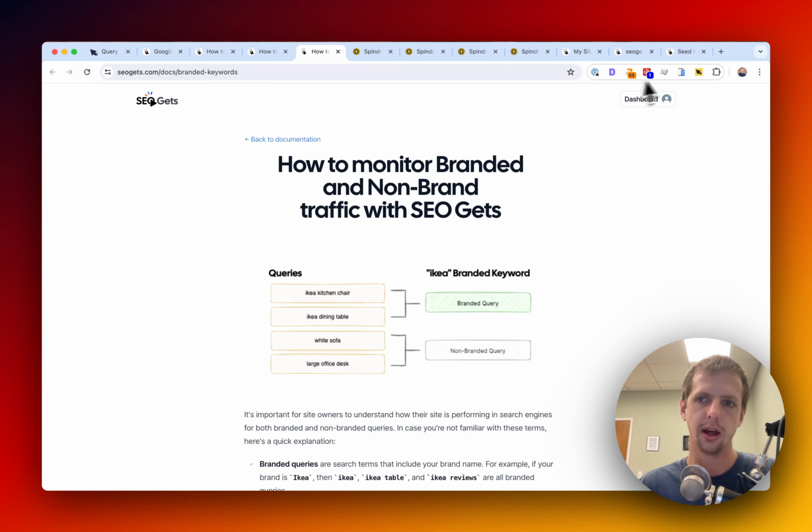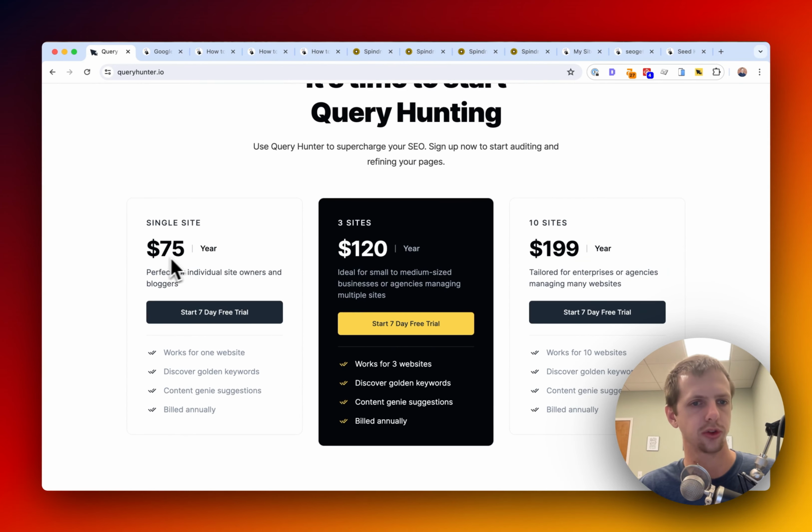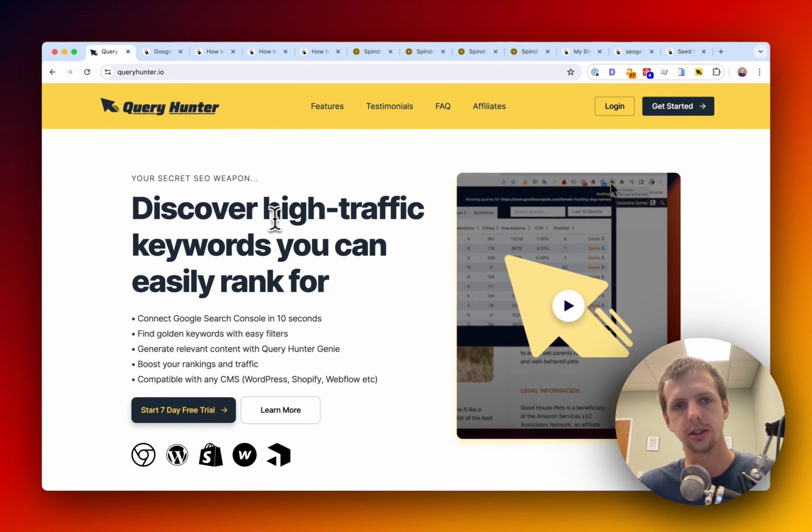Now, it was all in this extension, and the previous pricing was $75 for one site, $120 for 3 sites, and $200 for 10 sites. And you were able to kind of swap those off. It took like 48 hours to reset, but you were able to have a site, use it, take it off, add another site within like 48 hours and use it again. So you had to have 3 active licenses at once. So it was really good for the price, solid tool.